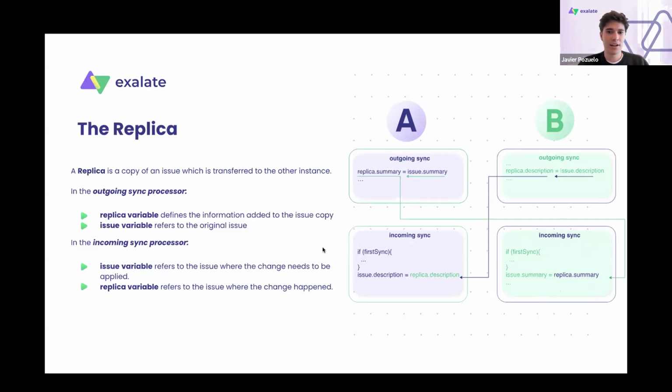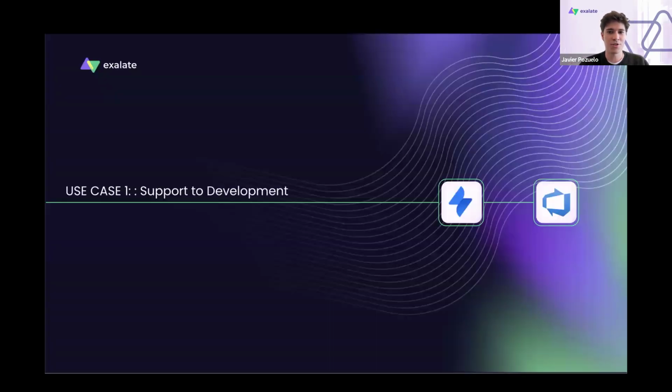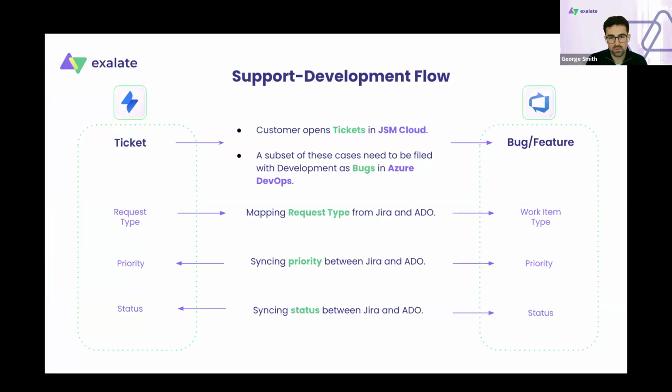So let's start with our first use case, which George will refresh our memory of, the support to development. Yeah, of course. And it's great to see that quickly, being able to create tickets and have that connection already and optimize that process. So yeah, just a quick refresher on this side of things.